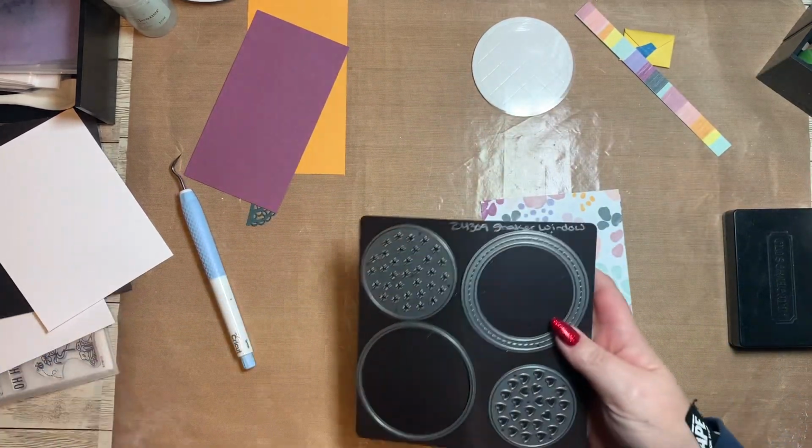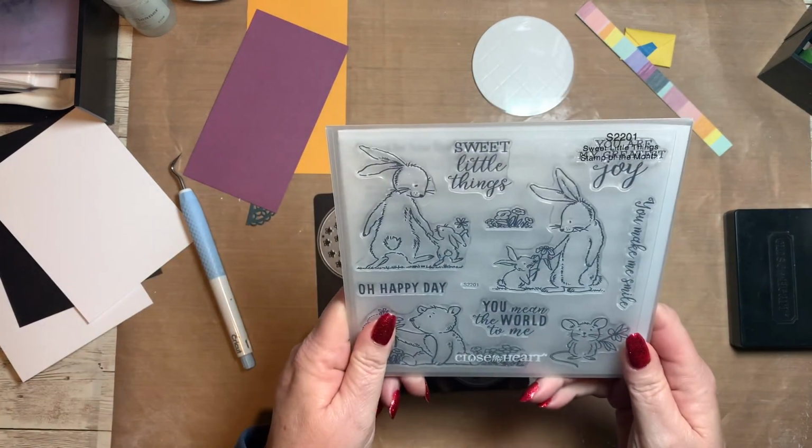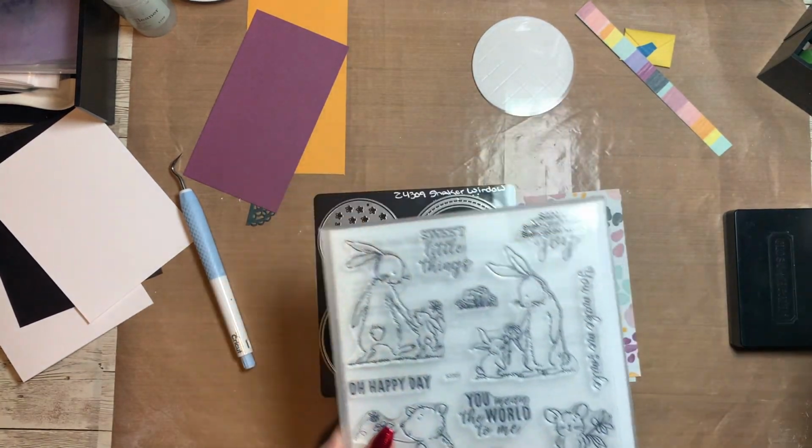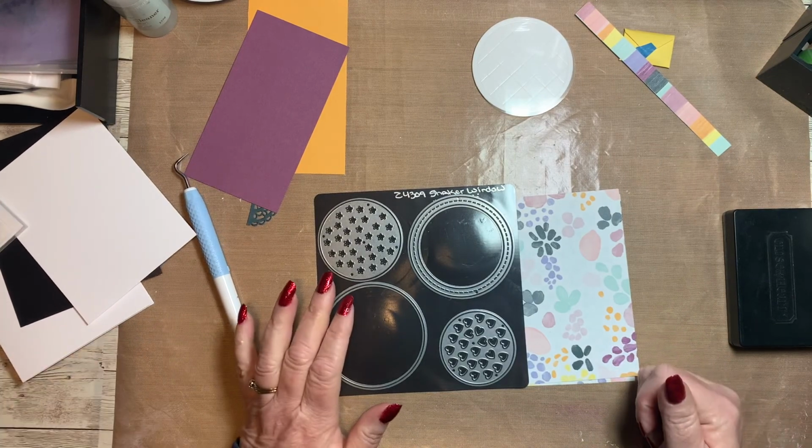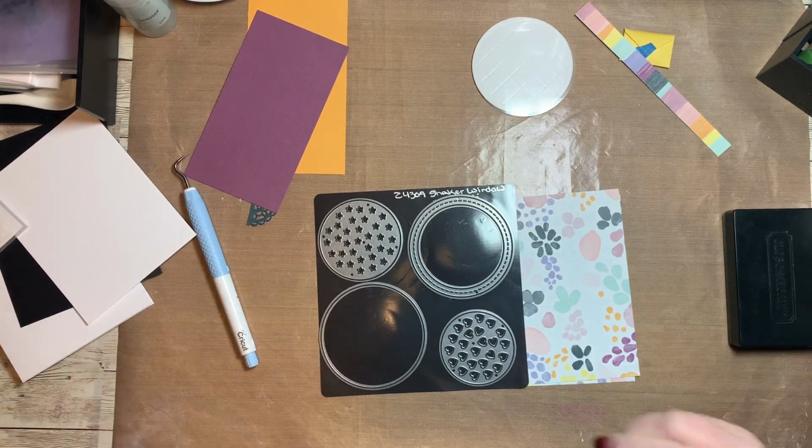Oh, I'm also going to use the January stamp of the month, Sweet Little Things, and I'm going to do some coloring with some alcohol markers, our Spectrum Noir tri-tip markers.